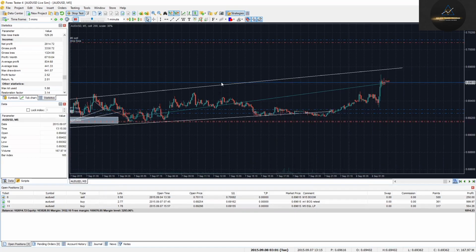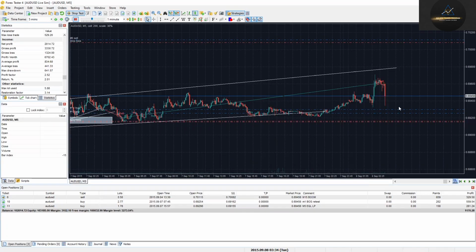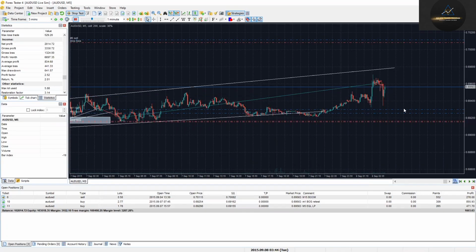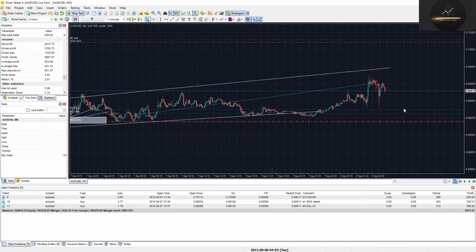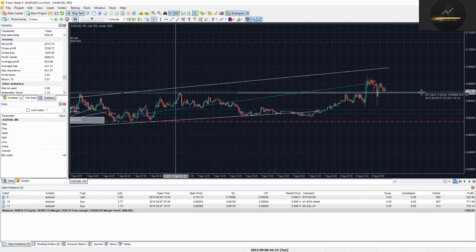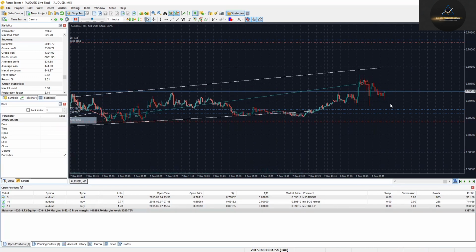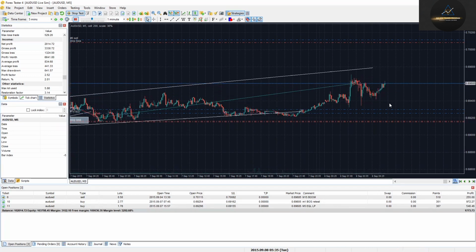Actually, I'm going to click space. Oh, do you see why banking profits is so important, guys? Look at that. I like this. You see that breaker structure of all of this? Look at that breaker structure. You see that banker block? We could have actually taken a trade there, but I'm happy with the risk that we have right now.